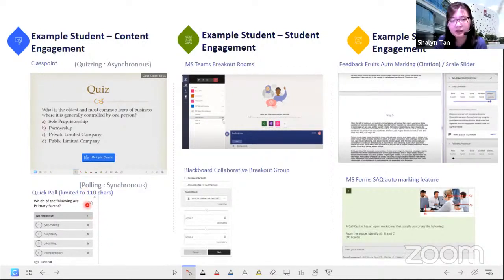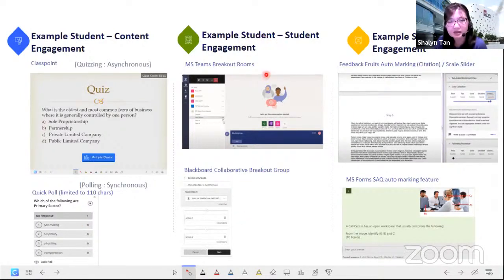And it's a quick poll. Blackboard, for example, Blackboard Collaborate that we use as an LMS, is limited to 110 characters. I have no complaint about it, because usually we just want to construct the question on the fly, and we save time by typing as few characters as possible.